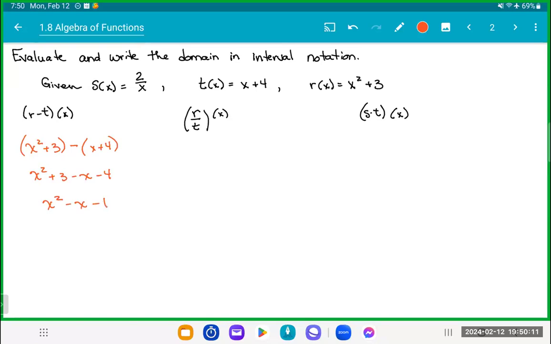Okay. So because I didn't have an actual value to substitute in for my x, I had to leave it in equation form and just simplify it the best that I could. But the problem here wants to know, what is our domain? What values can x be? And there's no restriction here, right? I could go from negative infinity to positive infinity. There's no restriction on my x value. So the domain is going to be all real numbers, or negative infinity to positive infinity. Okay.